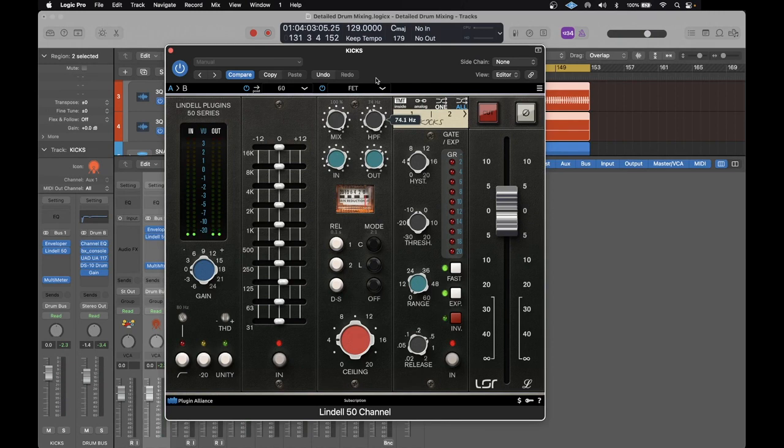I'm going to take advantage of this high pass filter here, just to cut out the very low frequencies. So all we're really doing is compressing higher than the sub area or the top end of our kick.